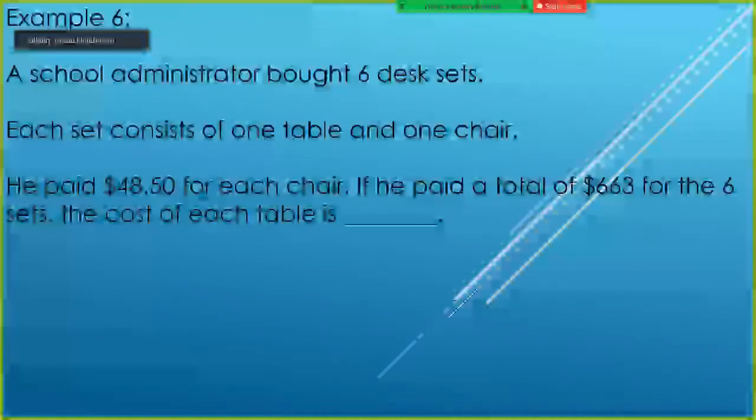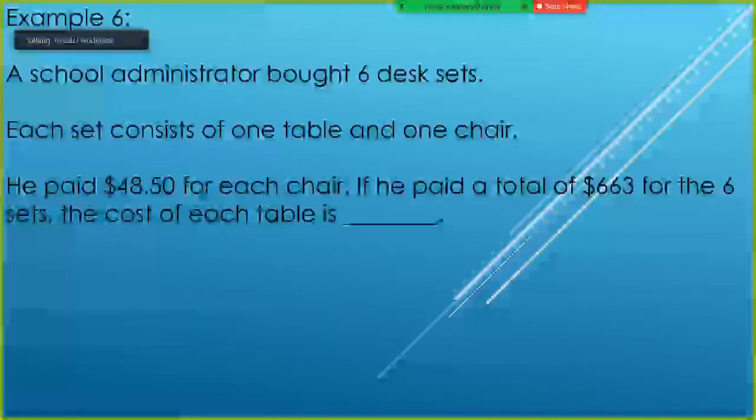And another thing I want to say is I don't want you guys to write down these whole word problems from my notes. It'll take too long. I'd like you to follow along and try doing the math with me. But just take a picture with your phone or a screenshot if you want to have this word problem for later. So here we go. A school administrator bought 6 desk sets. Each set consists of 1 table and 1 chair.